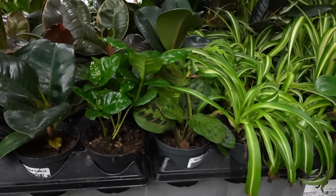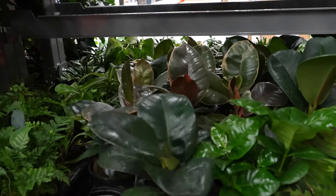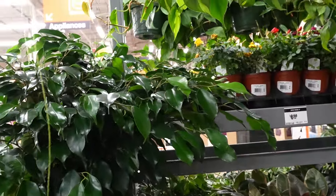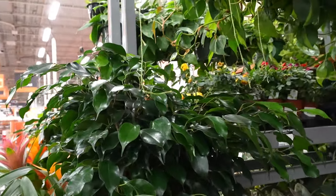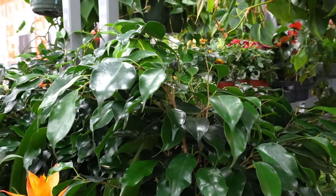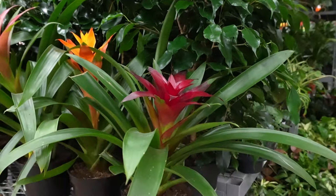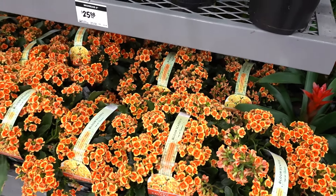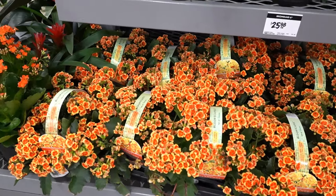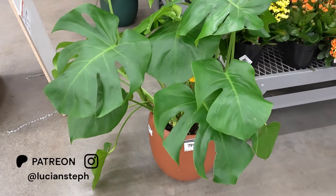They're pretty easy going. They've got some baby ones here, a coffee plant, a tiny little baby ficus for $5.98, and some more ferns. The ficus benjamina — I believe that's what this is — is for $22.98. Look at those really glossy leaves, very nice. They've got a nice big planter of a monstera deliciosa for $78 — that thing is huge!